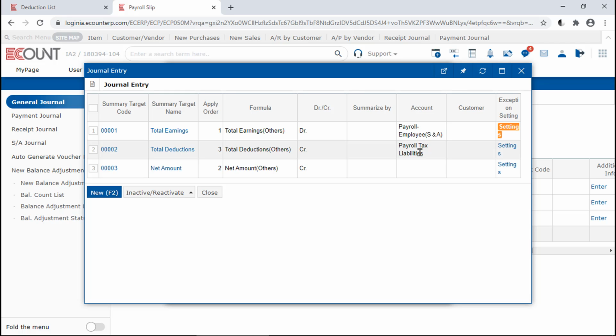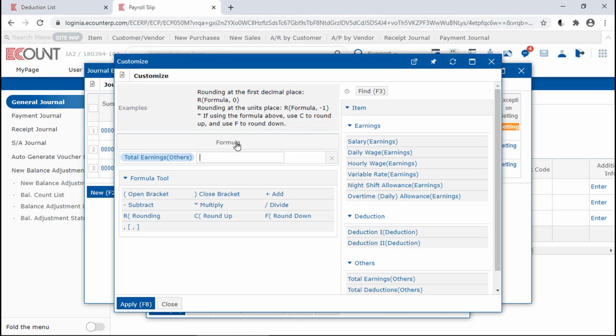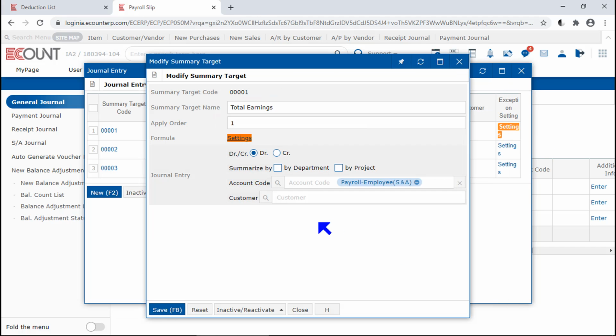You can either set a single account for the total earnings or deduction amount, as displayed on the screen, or you can set up an individual account code for each individual earnings and deduction field. And then, by using formula settings for each deduction field, you can link them with the corresponding account code for individual journal entry.